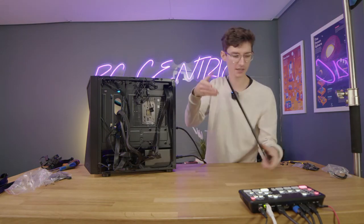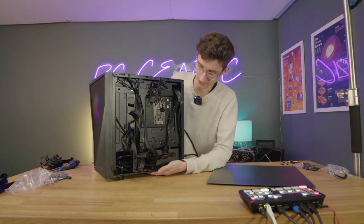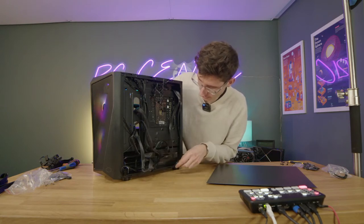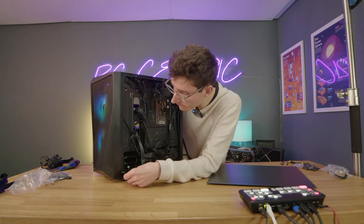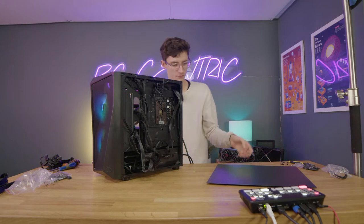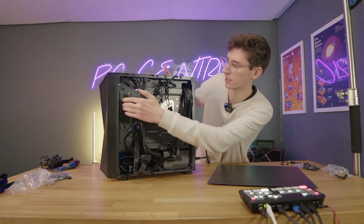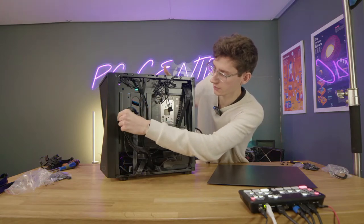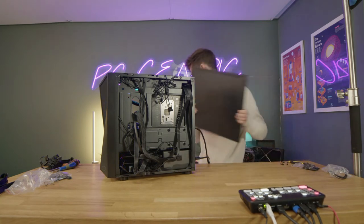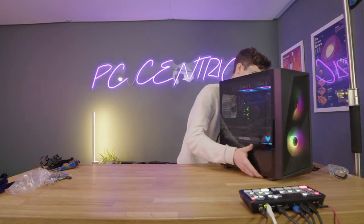Oh, I see, yeah. It's going to require some cable management, guys. I'll give you that. But I haven't actually stuffed anything down the bottom yet. I think it should be fairly comfortable. You can't really see very well, but there is a decent enough gap in this tray, so it's not going to be the easiest, but you shouldn't have a problem getting the side panel back on. I can do it on camera, but it just seems a bit pointless because I have to turn it off and then squash it all down.